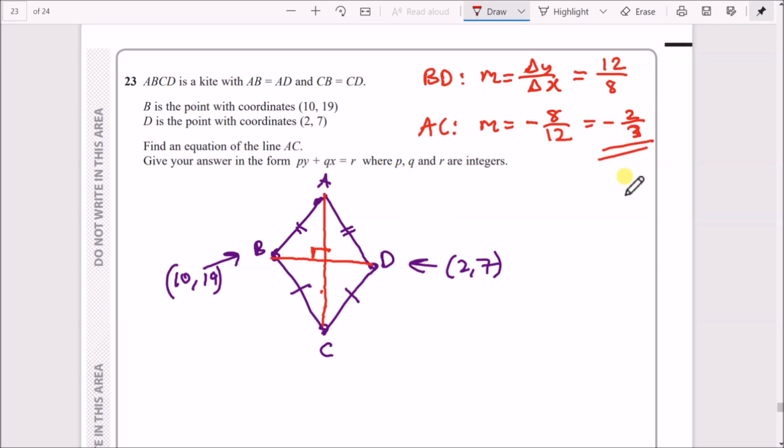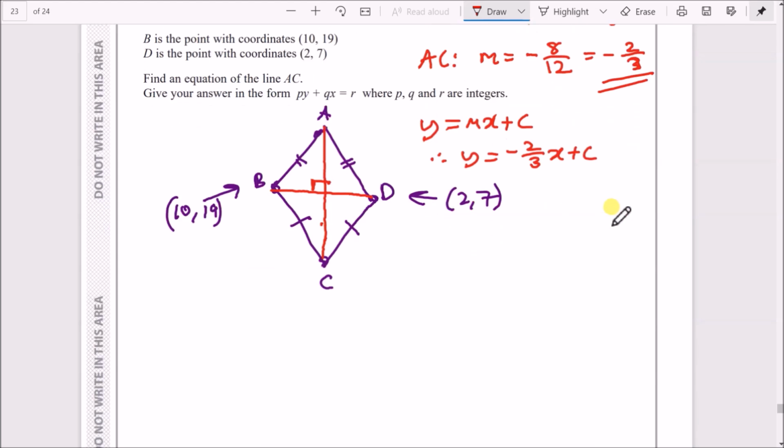So what's next? Okay, so let's write our equation out. The general form of the equation of a straight line, yeah, is always y equals mx plus c. So updating this, we have y equals minus 2/3 x plus c. So our final step now, guys, is to figure out a coordinate on this line to work out c. Now the question is, where do we find it? Well, conveniently, you can see from the shape of the kite, the midpoint is halfway between B and D, and also halfway between A and C. Technically, we can just work out the midpoint of B and D, and that's a perfect point on the line of AC.